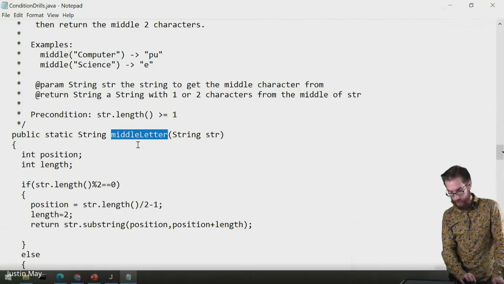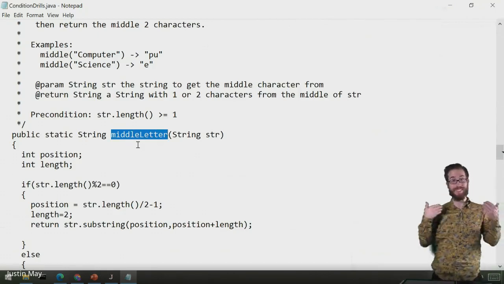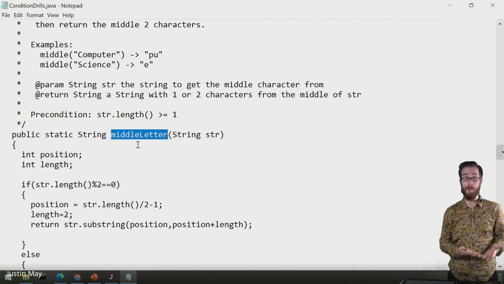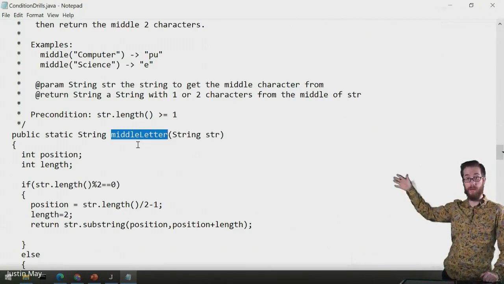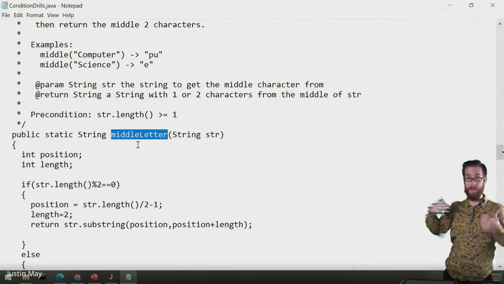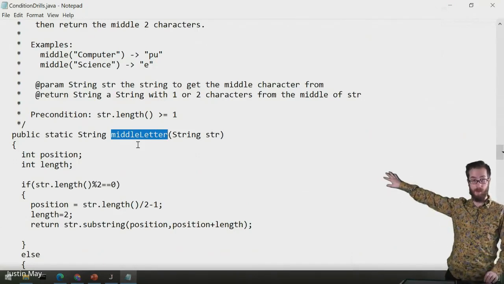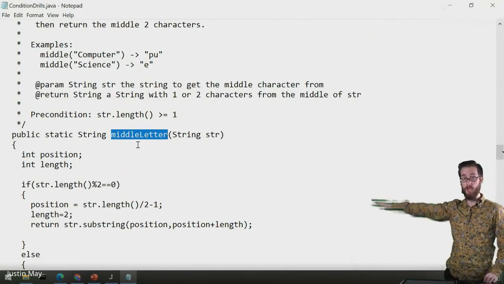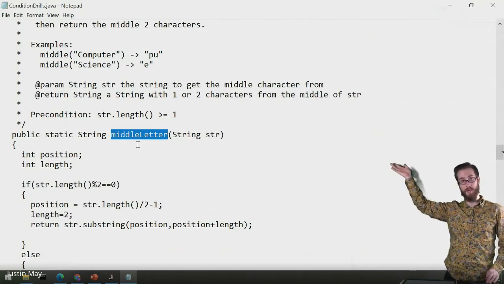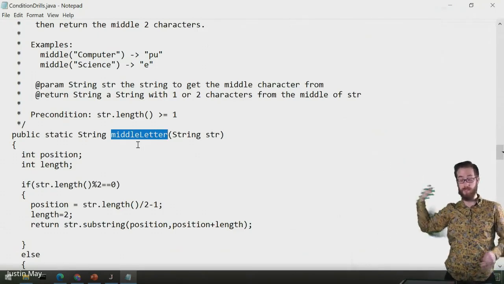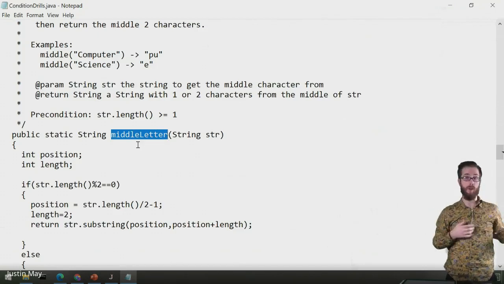So again, this is the same kind of problem. My code is testing a method called middle, but this code has changed the name of the method to middle letter. So now my tester is not going to work. It's not going to be able to call the method it's looking for. So none of these methods will work because I'm trying to test a middle method, which no longer exists. So it's going to fail testing all of the methods.